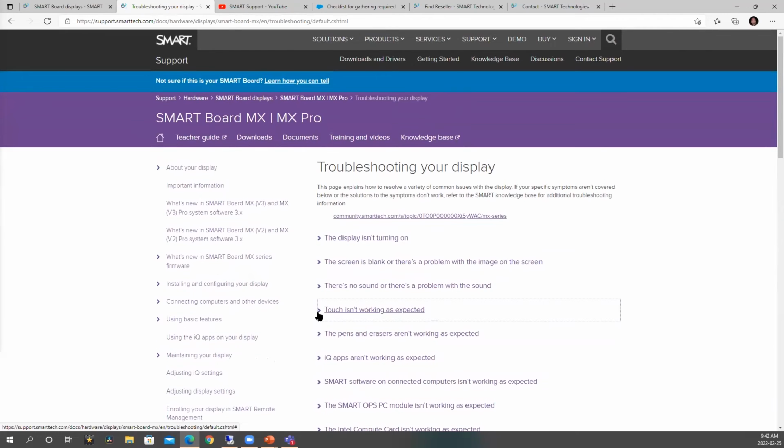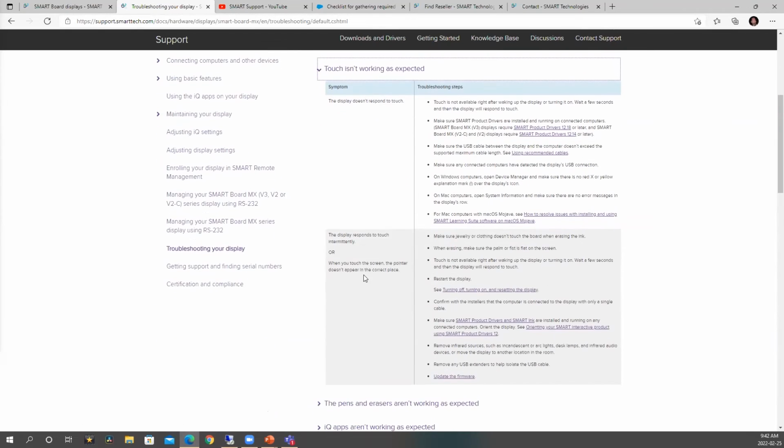So let's take a look at one example. Touch isn't working as expected. The way that we've structured our troubleshooting guidance on our product documentation is by symptom. So first, the category is which function, and second is a symptom. Now, we already covered earlier in this presentation that troubleshooting is not following a list of steps. It is a way of thinking.